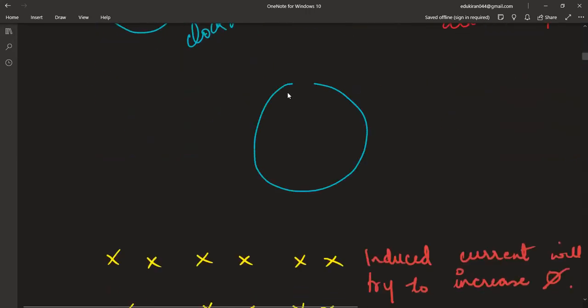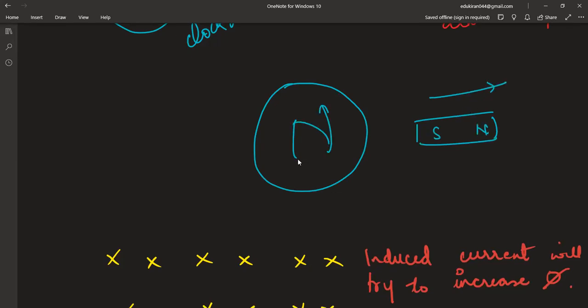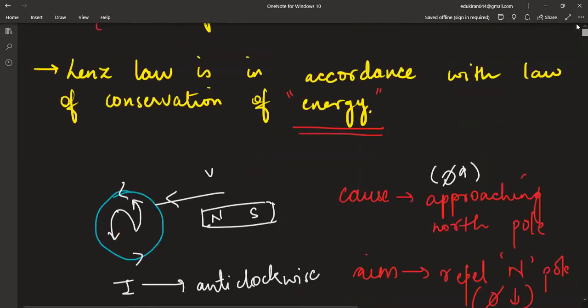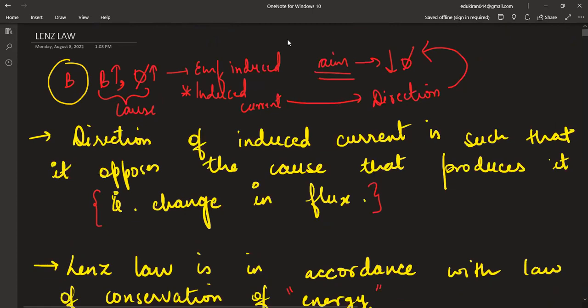If the coil is moving, if the bar magnet is moving with south polarity, same thing: north pole will be developed to attract it, and anti-clockwise will be the direction. Write down the entire Lenz's law. Whichever point is not clarified, let me know. This part is very important because you will be getting random figures to describe. Write it down.